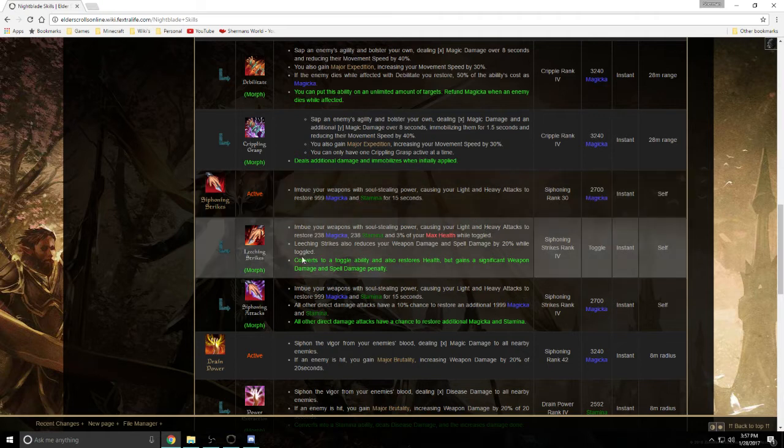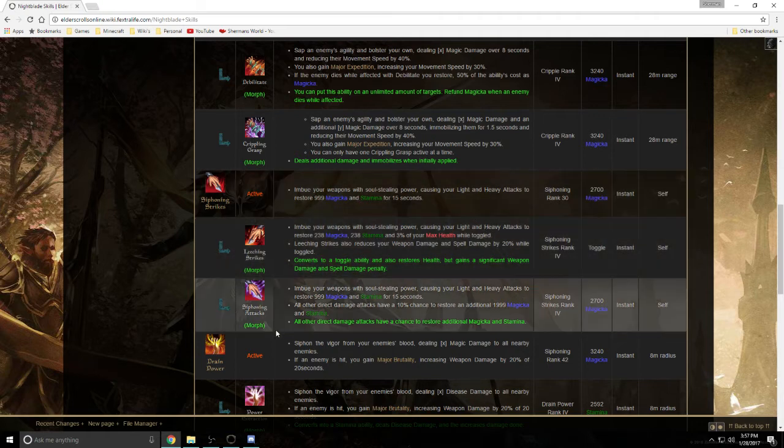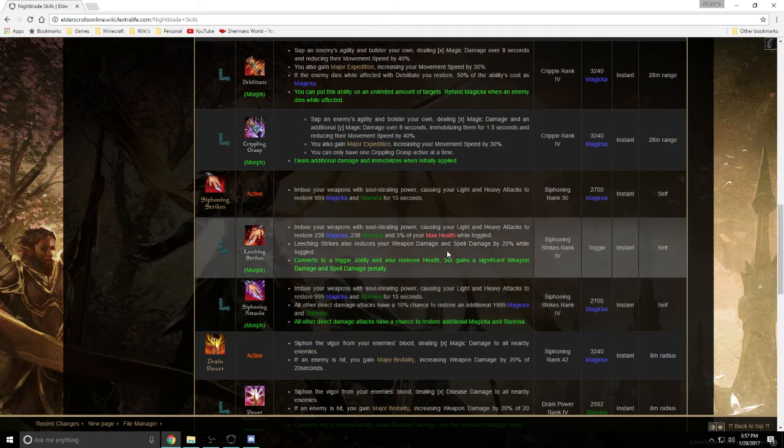Now, you get two morphs. You get Leeching Strikes, and you get Siphoning Attacks. Now, Leeching Strikes, what it does is it gives you 3% of your max health back when you toggle it. So it converts to a toggle ability and restores health, but grants a significant weapon damage and spell damage penalty. So you lose 20% of your weapon damage.